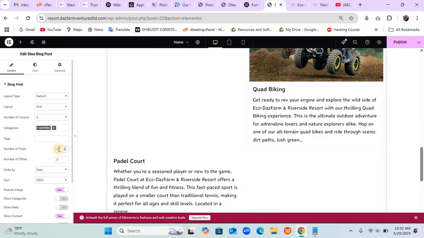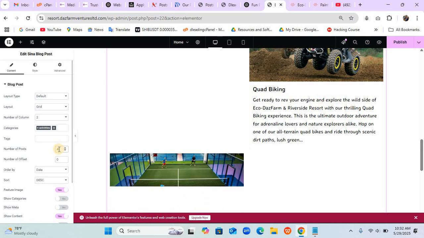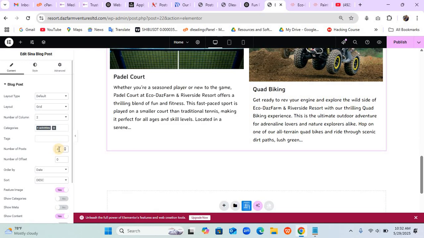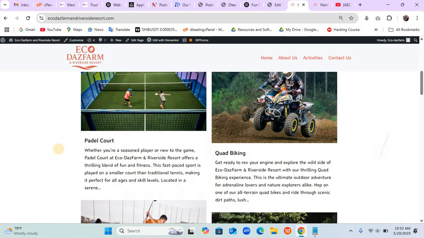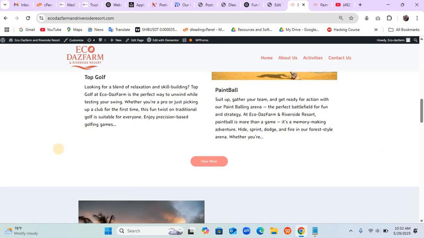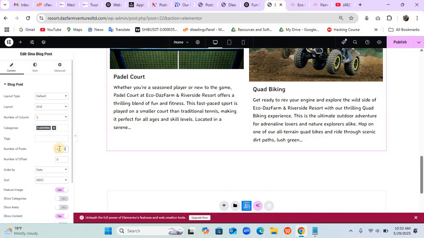So if you have more activities on your site, you can use as many as possible. Let's say you have 10 activities on your site. If you look at this site, I have about 10 activities. But if you see what I put here, I put view more, because showing the whole 10 would be too clumsy. So they can click on view more to see the remaining activities. That is the same thing you can do. You can just say show 4, so even though you have 10, it will always show view more.